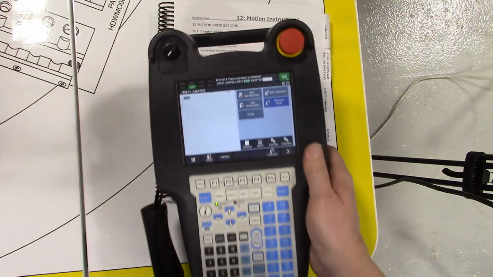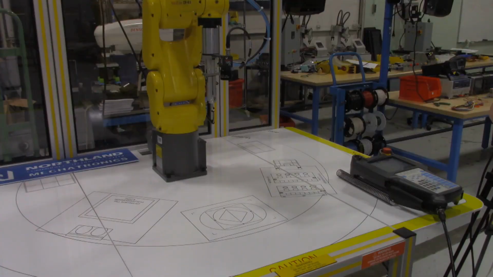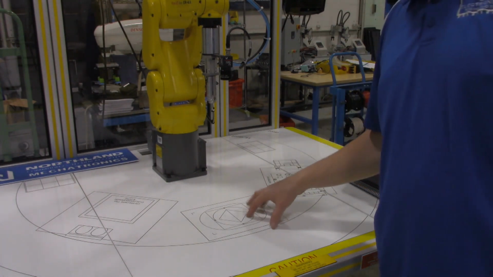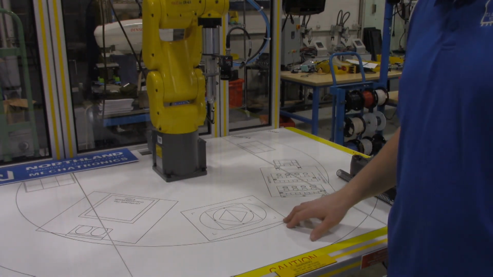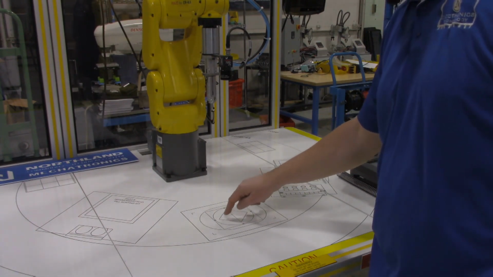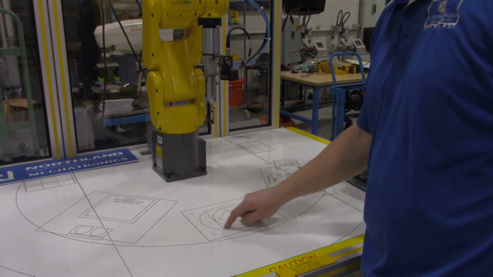So the first thing we're going to do is devise a plan. When we look at the pattern that's set up over here, this is the shapes pattern that we're going to try to follow. So what I'm going to use are these inner three shapes: this diamond, this circle, and this square.